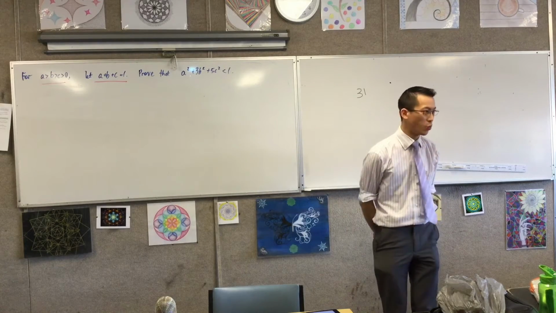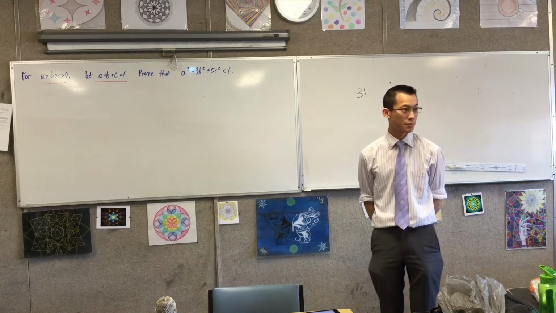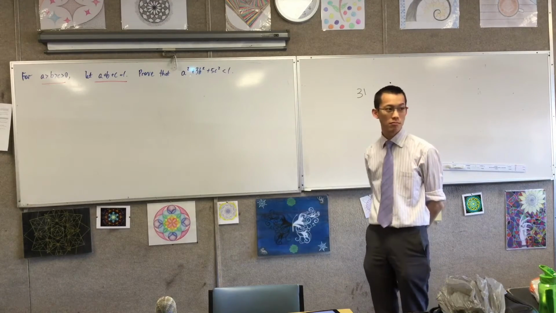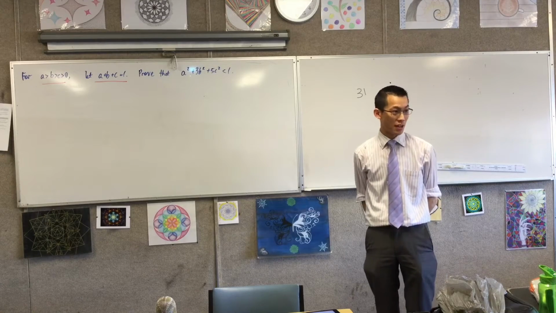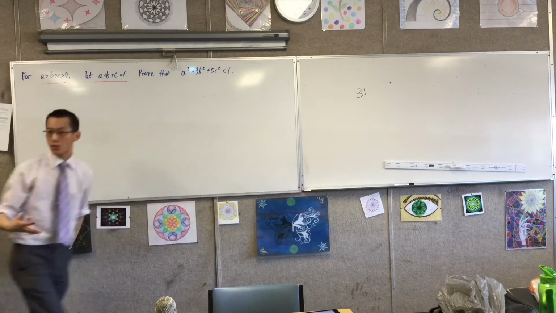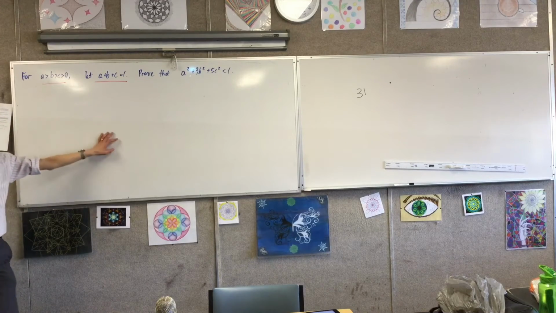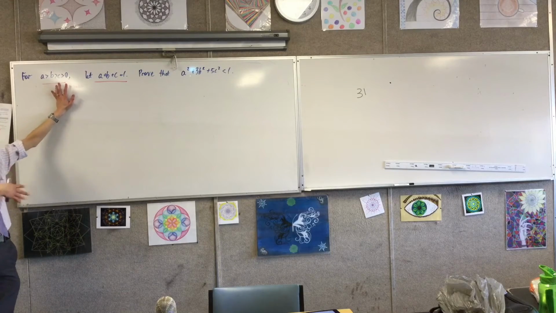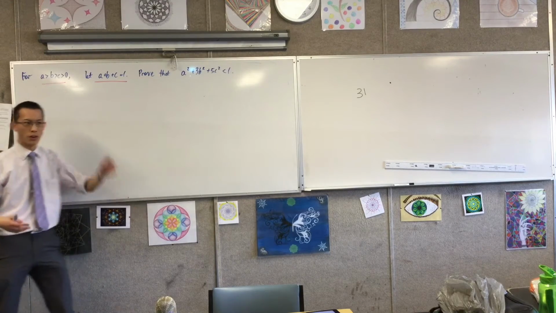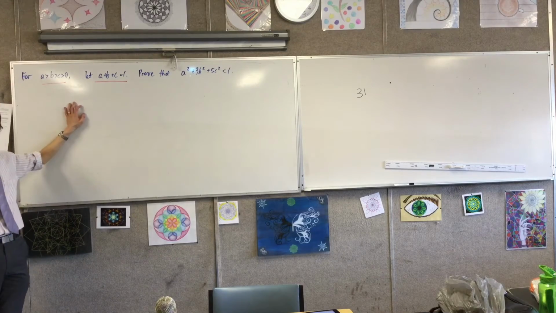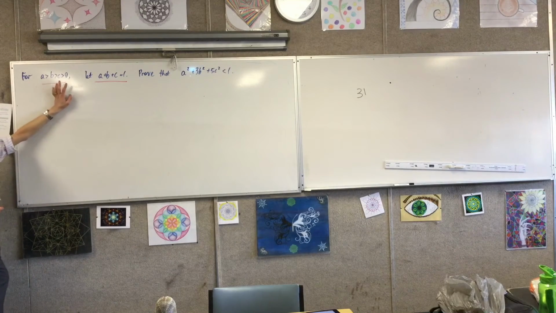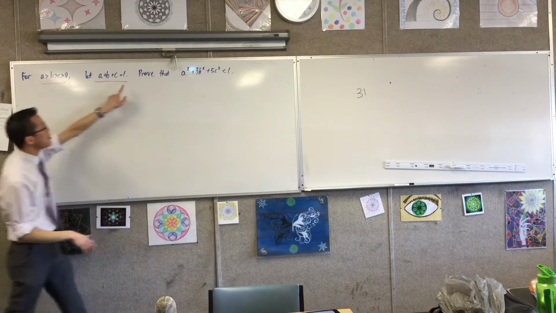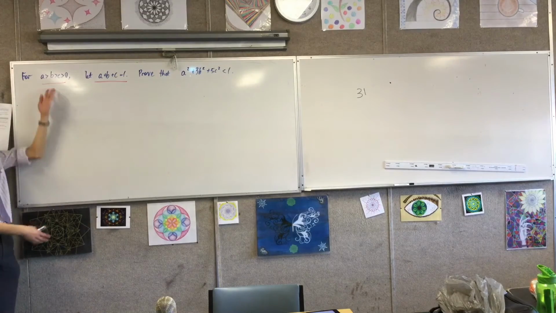Would someone like to suggest which one of those would be a good starting point to use? Number 1 or number 2? That's interesting. I've heard both. And there are sort of clues in both of them that would lead us towards saying, yeah, this is worthwhile. For example, what's this one got going for it that makes it like, oh yeah, I'd rather work with this to get there? What obvious thing is there? Say that again? It's an inequality. It's an inequality. Yeah, thank you. So if I can just twist and turn this, I've already got it in an inequality form. And then maybe I'll substitute this in somehow, okay? That's what this has got going for it.